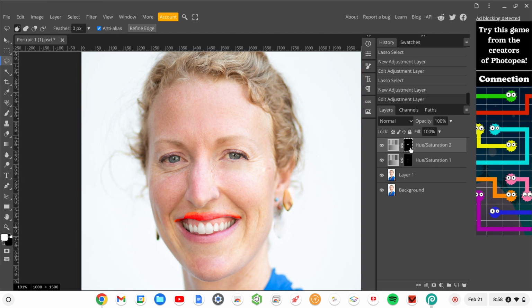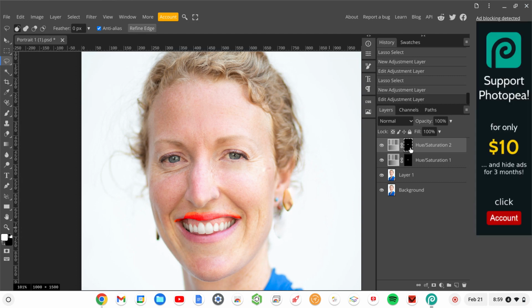Now, having created an adjustment layer, there's always going to be a mask because this is an effect that you want to have on your image. So what I had selected is shown in white in the mask, and everything else is black. So if I want to add or remove this same effect, I simply need to paint with white or black to add or remove. So I'm going to zoom in here.